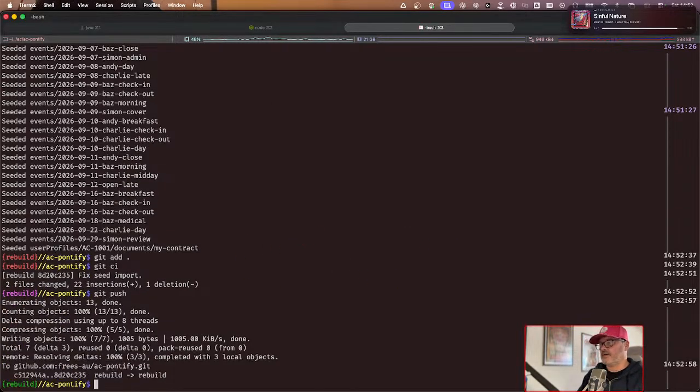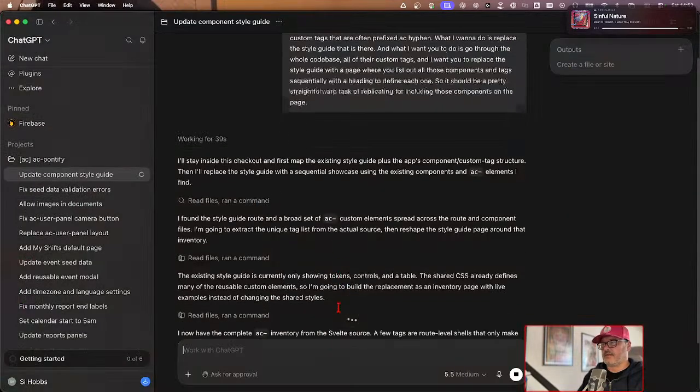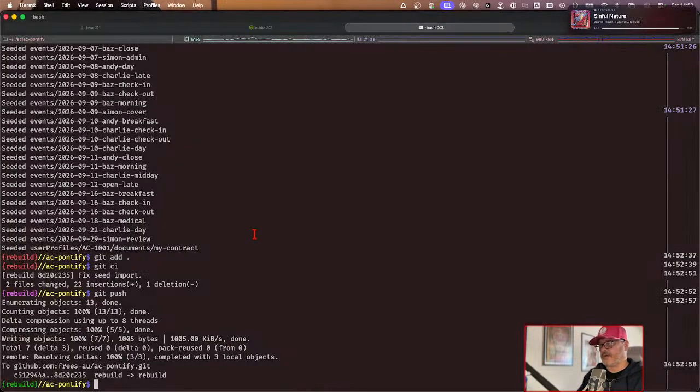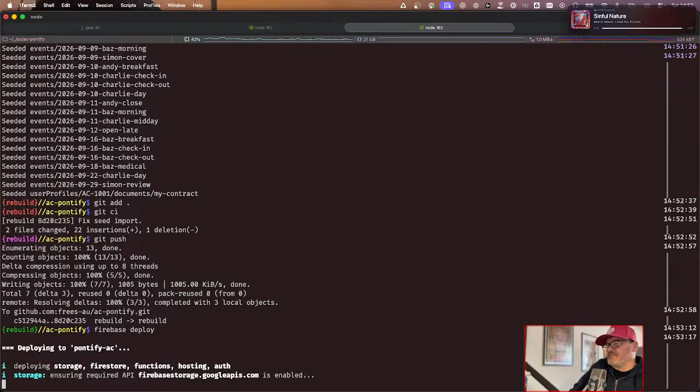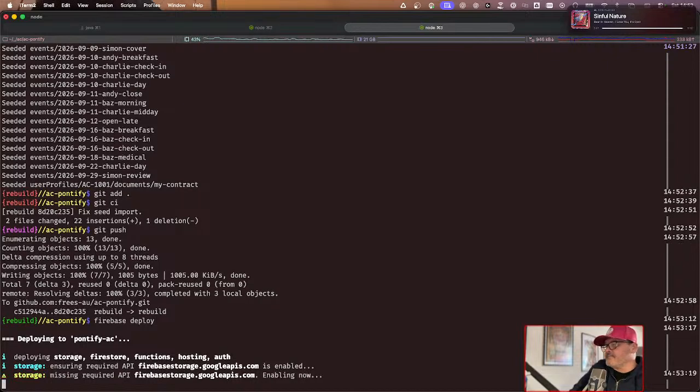I know that the chat's working away, but it should only focus on the style guide section. So I'm going to assume that doing a deployment, it's not going to randomly pick up something by accident. Let's watch this process, because I haven't done a deployment for a while.